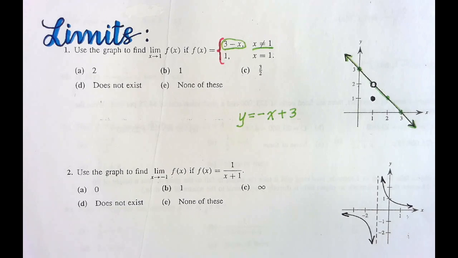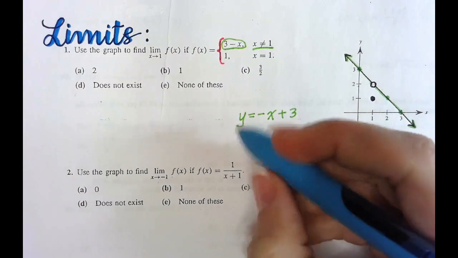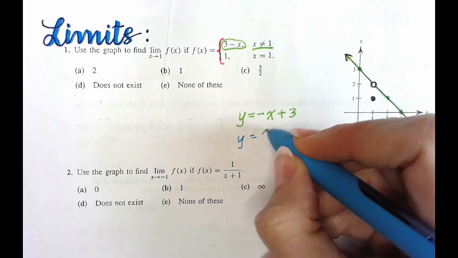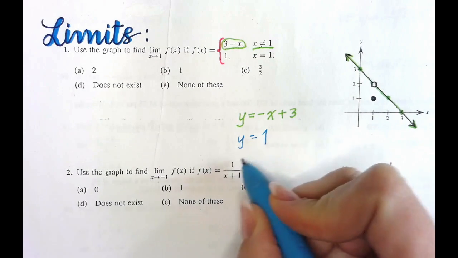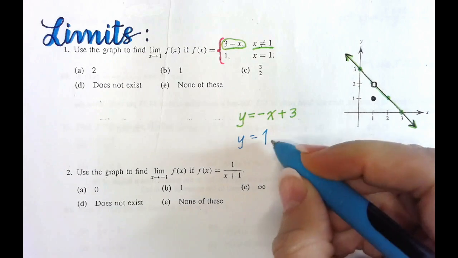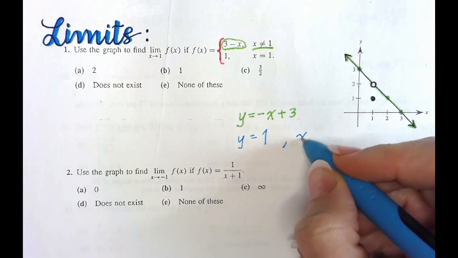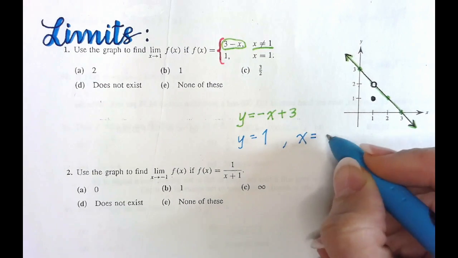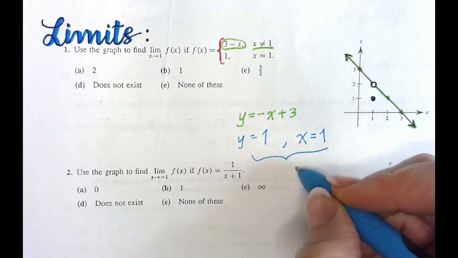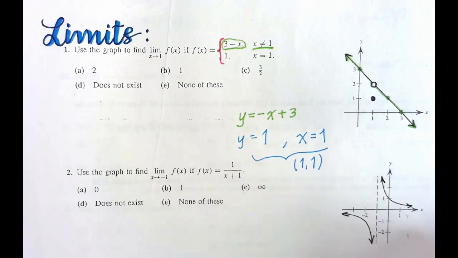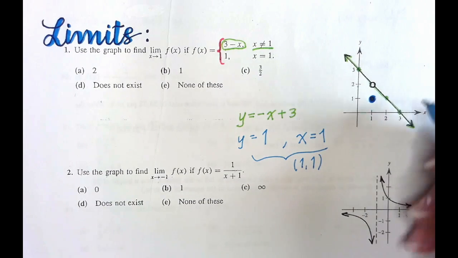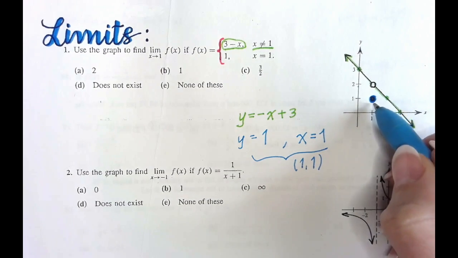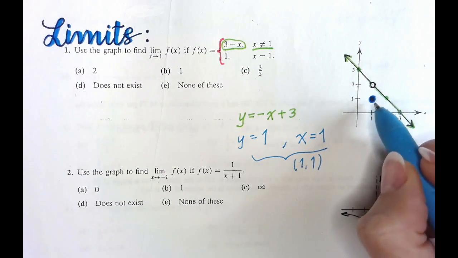Next, we also have that y is equal to 1. Well, that's pretty straightforward. A lot of the time, when you have y equal to 1 or 2 or any other constant, you might make a horizontal line. And here it would normally make a horizontal line. However, y only equals 1 when x equals 1. Well, what does that mean? It's the point (1, 1). That's all it is. Over 1 and up 1, and there's the point. Now, whether or not this point was here is not going to make a difference in your limit.